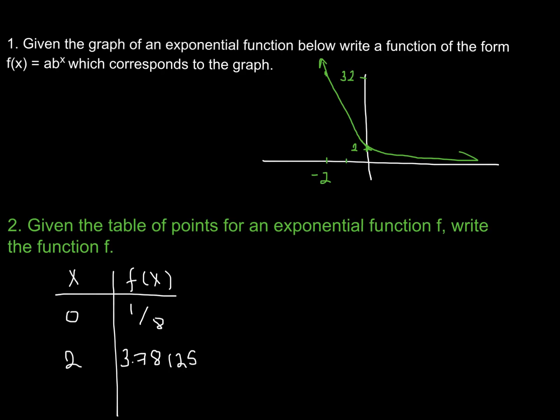Here are two questions for you to try. Remember that we're using an exponential form here, a times b to the x, so you can use some of the skills that you've just developed to write functions to model both the graph here and the table that contains 2 points from an exponential function.